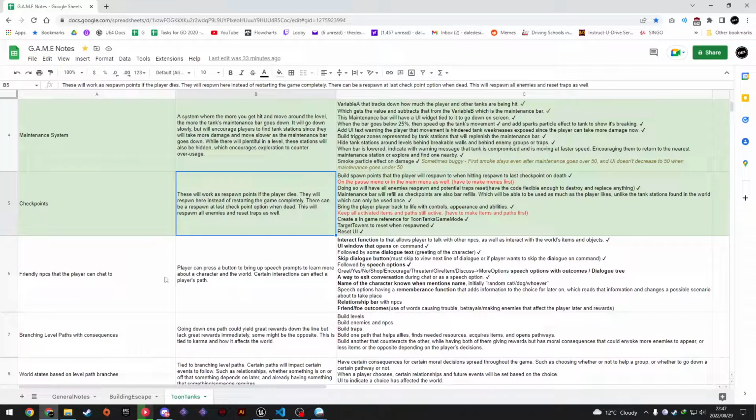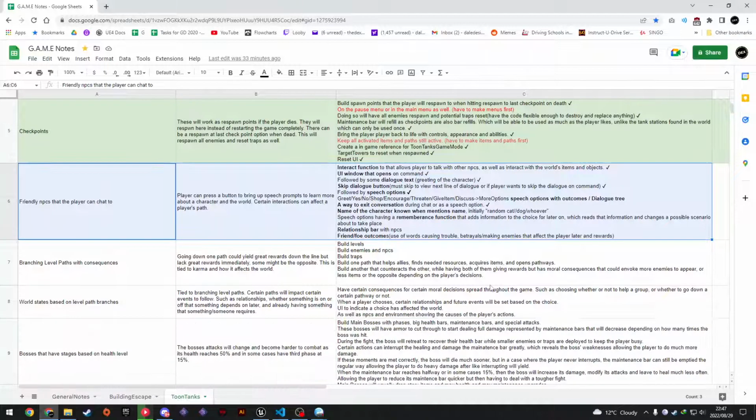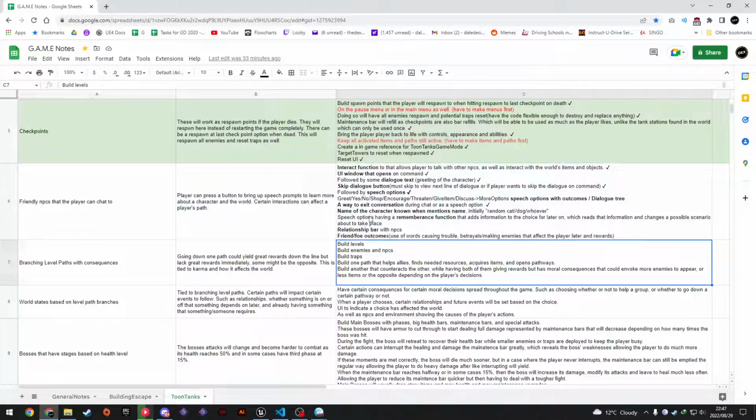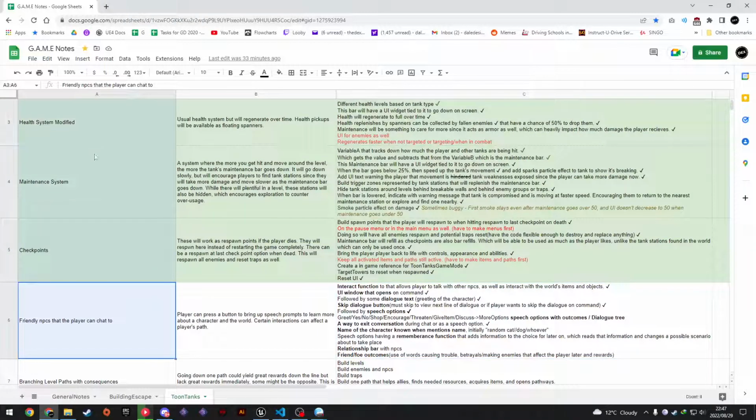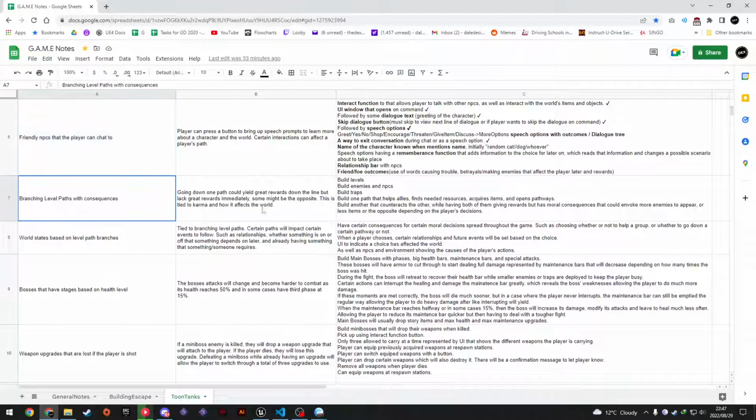And then the NPCs will obviously guide you through the story and through certain events. So, friend or foe events. With these four elements over here, we can build a level.